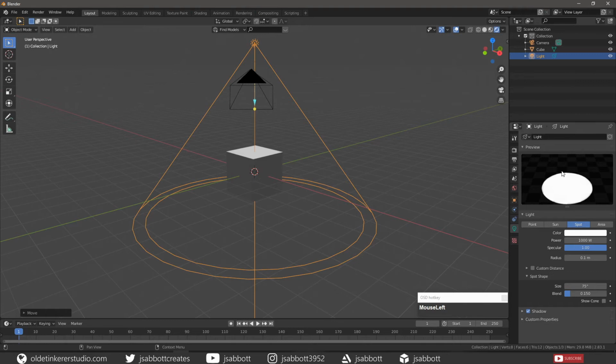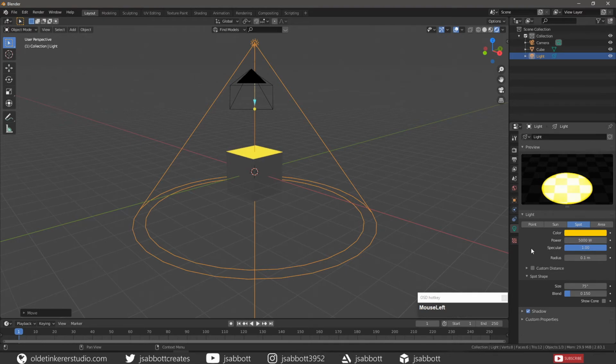So if we change the color to a bright yellow, we can now see that the cube has a yellow color highlight added to it from the spotlight. We can change how weak or strong the spotlight is by changing the power option. The power option is the power of the light in watts. The higher the value, the more intense the light.